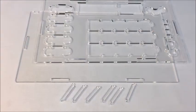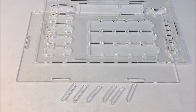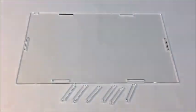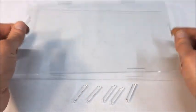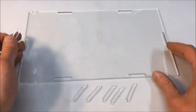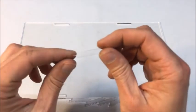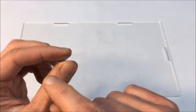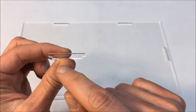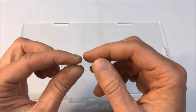I've got my backboard, overlay, and six connectors here ready to go. I want to start by setting the overlay aside and just getting these connectors started into the backboard. The backboard piece — it doesn't matter left, right, up, down, it's all the same. So just pick a side that works for you, and we're going to start by inserting the connectors and just go around in a circle. You can see the connector is kind of a T shape, and on the backboard part we're going to be using the base of the T.